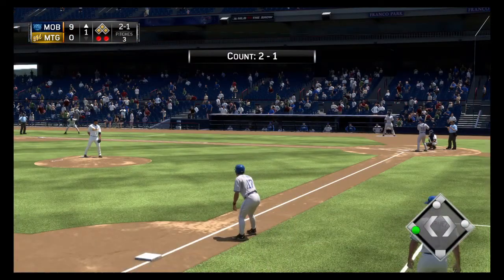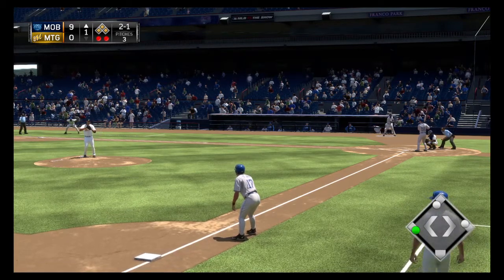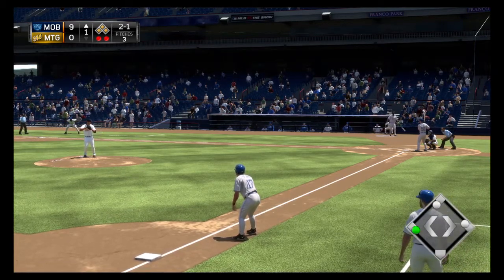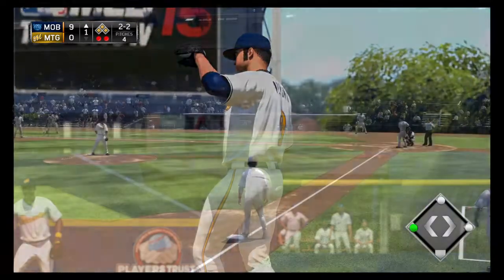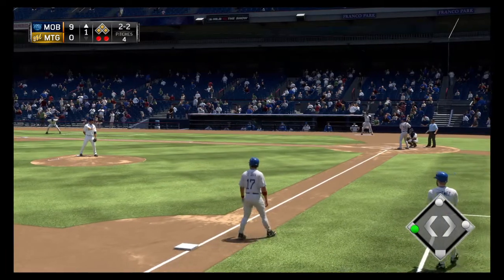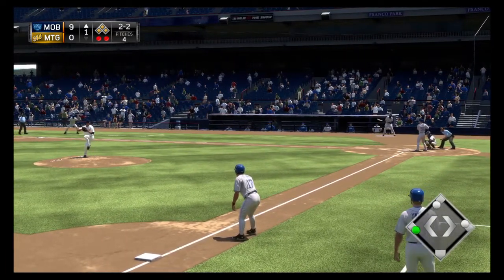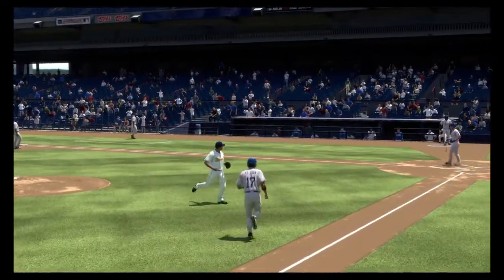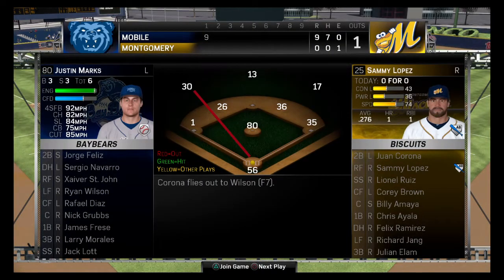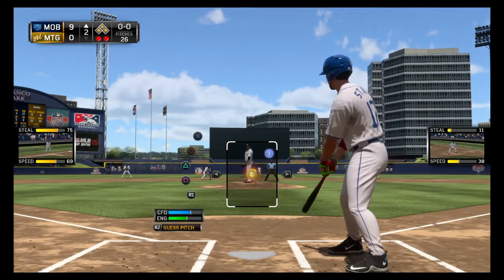Nick Grubbs will dig in. He walked to force in a run his first time. Here's the 2-1 pitch. In there, 2-2. And that's about where he'll sit with that fastball, 93, 94. And that's plenty hard enough to blow it by guys when you need to. And there is strike 3. So after what seemed like an hour, the side is retired. But not before they hang a 9 spot on him here to really open up this ball game.